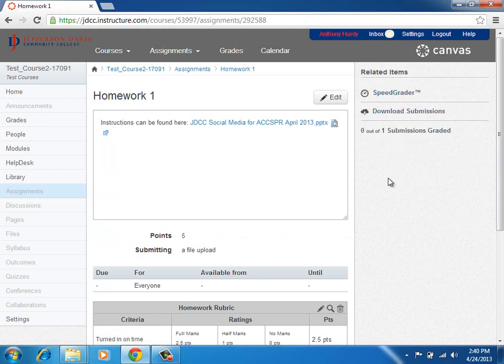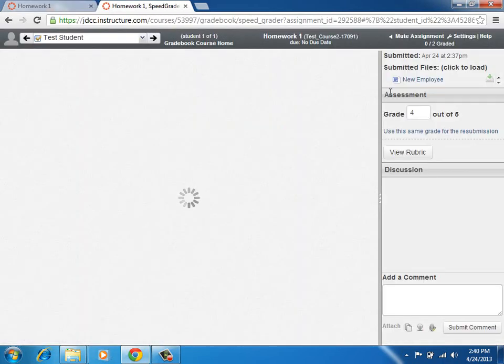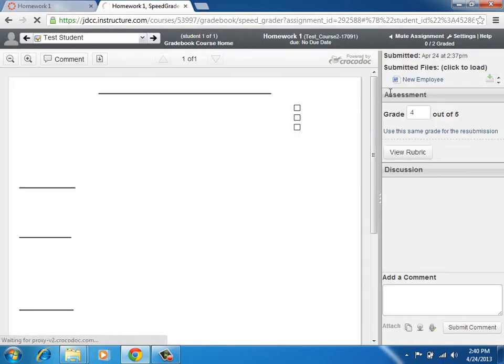And when you go to assignments and homework 1, you're going to be back on this edit page that we saw before. Now I can click on Speedgrader up here. You see that's 3 clicks. Where if I'm on my main course homepage and I see needs grading on the right, it's 1. So it's very nice, that one single click to get to the Speedgrader.